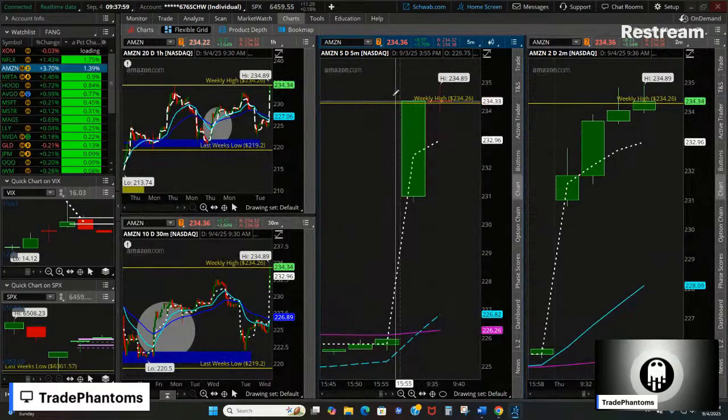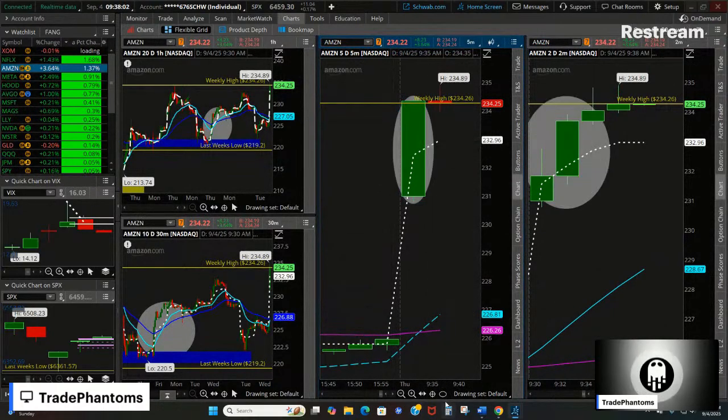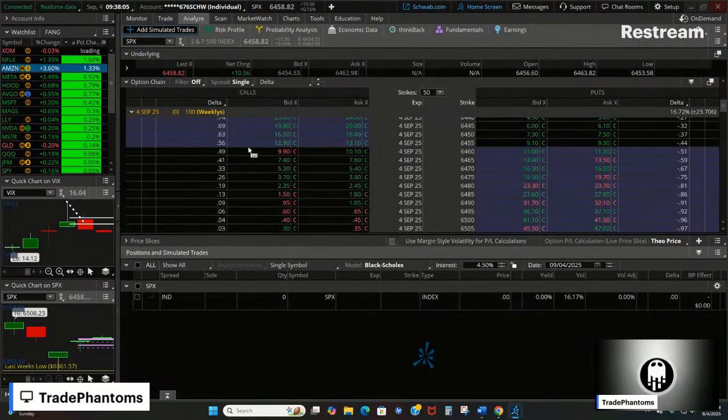I'd work on Amazon too at the top of the list, but on some kind of small pullback, at least at a minimum. If you were to, I don't want to say the word chase, but Amazon will be a little bit better than something like Netflix because the spread is nowhere near as nuts as Netflix.